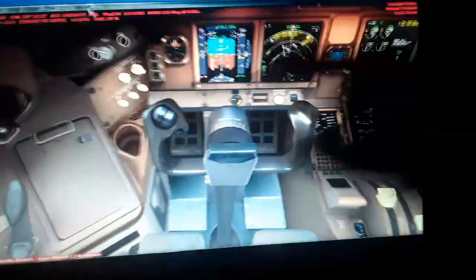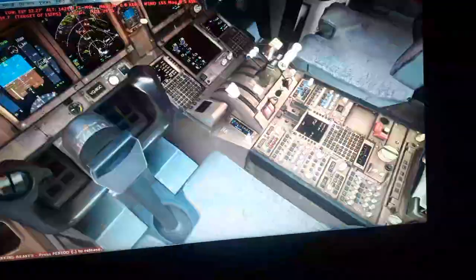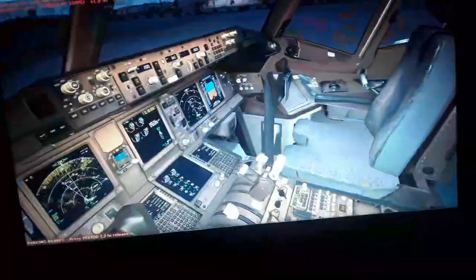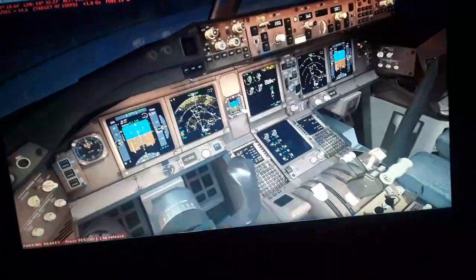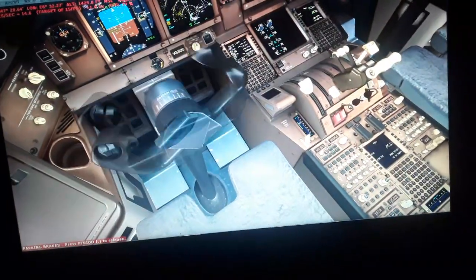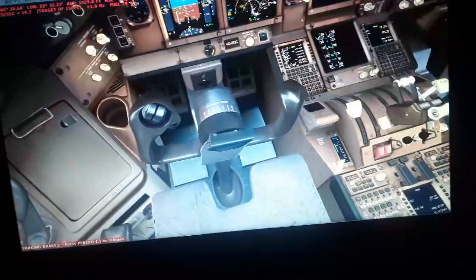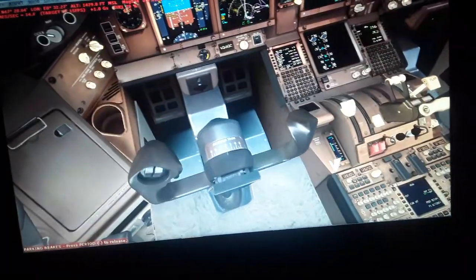So you use this switch to trim up and trim down manually, and you can see the position of the horizontal trim here in this trim tab. With this green color is the takeoff also, and the flying limit. So you have nose up and nose down. Also the disconnect for the auto trim I'm gonna show you. Then I'm gonna come to the flight control, show you the flight control, how to control the altitude of the aircraft in flight manually.